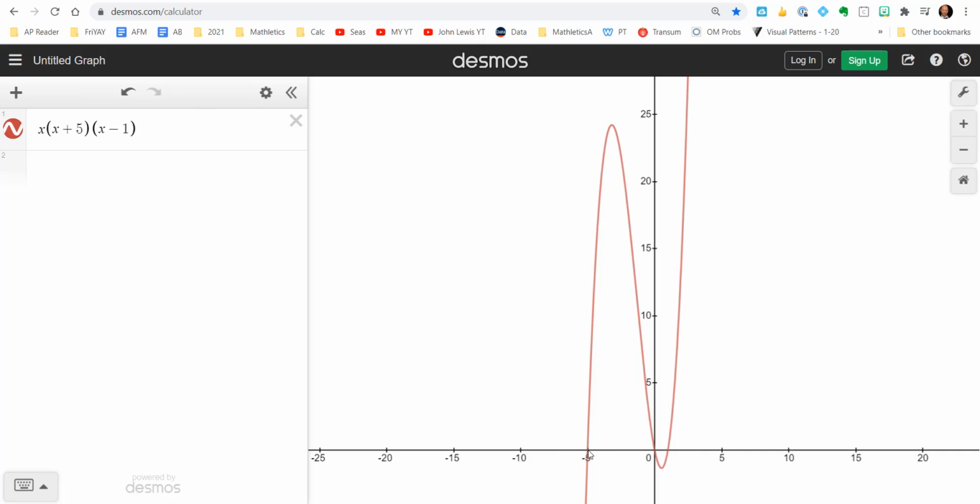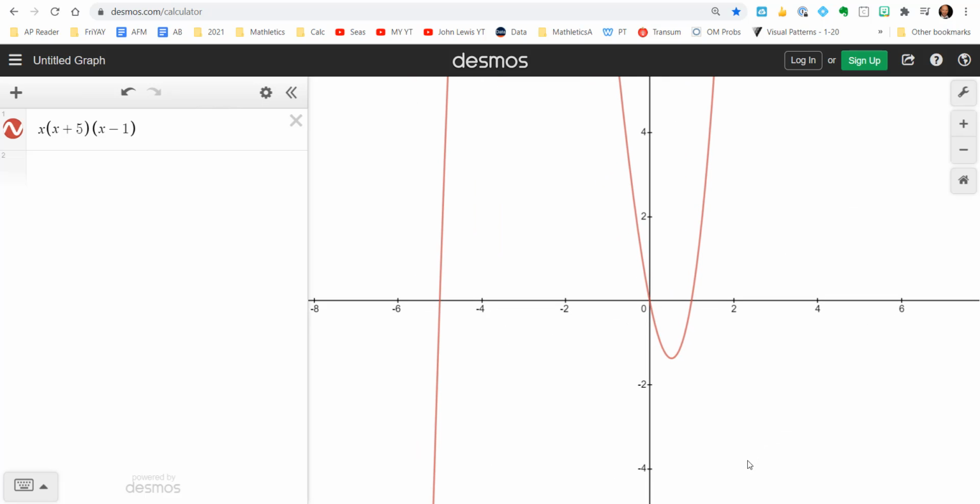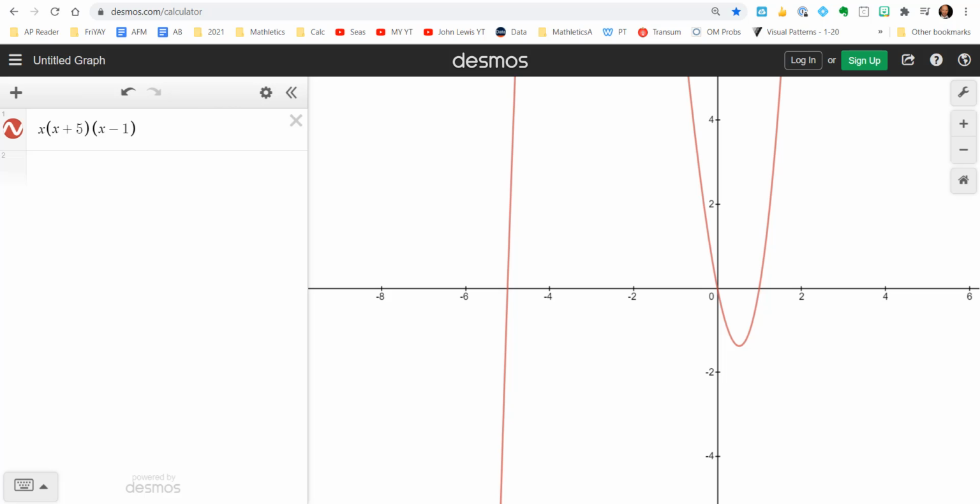Because if you simply do that, then it's like, oh, look at this, Desmos. This is so cool. I love you, Desmos, because you can not only help me sketch the graph, but you can have this -5, 0, and 1. Those are my 3 zeros. So you can definitely tell that the y-intercept is not down here at -5. So again, check yourself before you wreck yourself and start demanding the understanding that you should be writing. All right, so we've got that one all done.